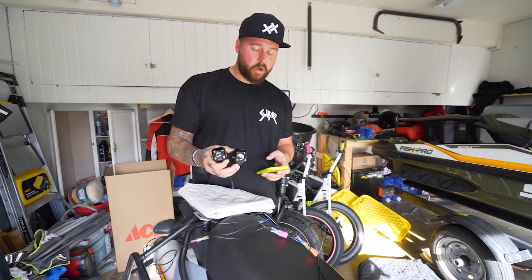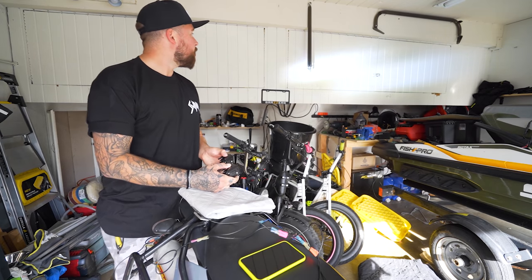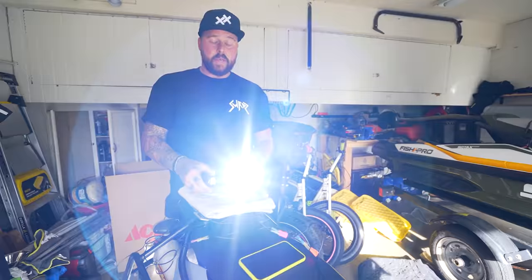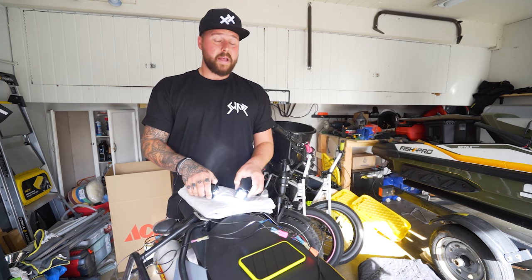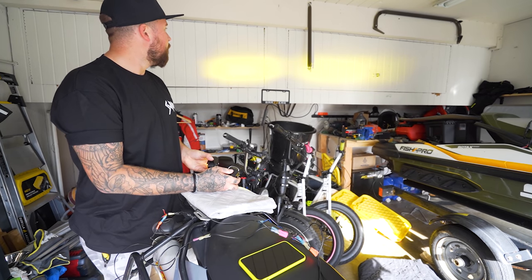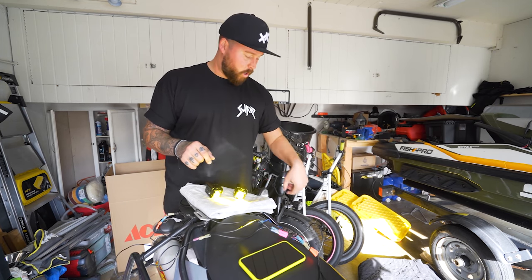So that is how bright they are — actually like a cool flood. If you look at the wall, they're more like a rectangular shape, a much wider beam. When looking at these on white they're pretty bright — I would say as bright as the quad lights. In yellow, you've got this cool wide beam spread which I actually prefer over the spotlight. Weirdly, even though these are only one LED, I would say these are actually brighter than the quads.